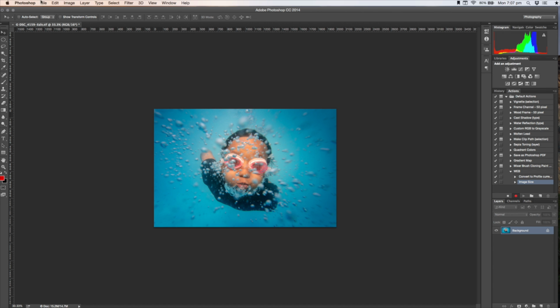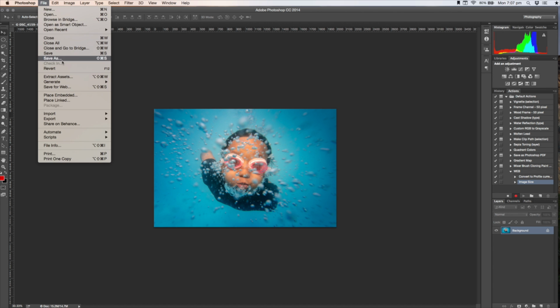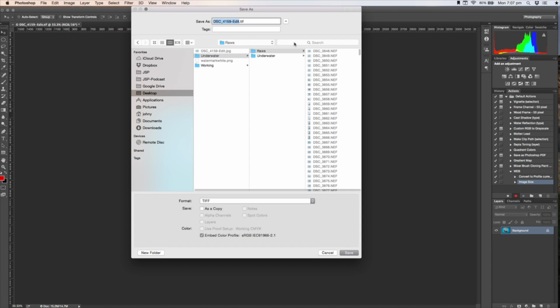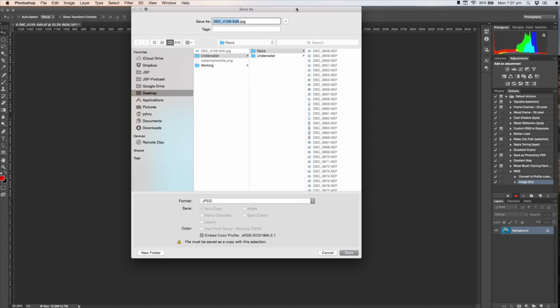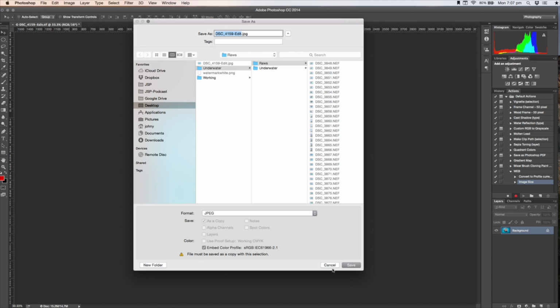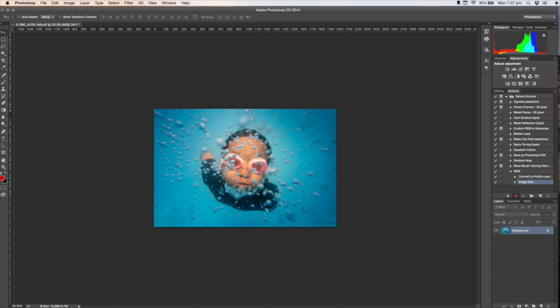Now the last thing we're going to do is go File, Save As, and we want to make sure we choose JPEG in the bottom here. And we want to make sure, actually, you know what I'm going to do? I should have done this. Sorry, guys. I'm going to bring in my watermark. Boom. Drop in my watermark, and drop it in the corner there. So there you go. We just placed the watermark.